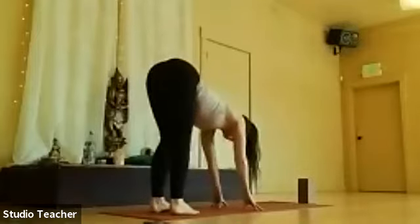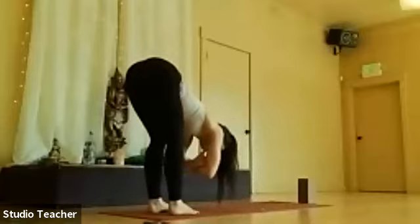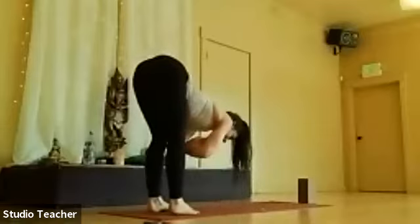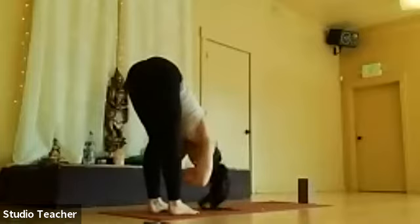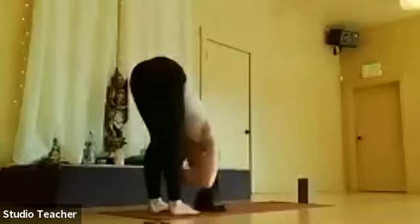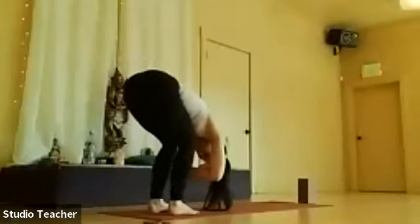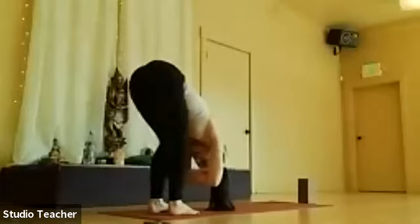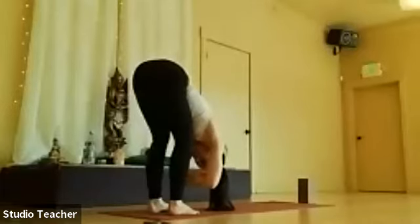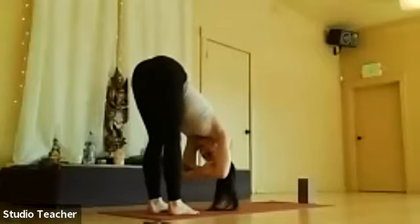So let the belly hang out on the thighs, deep bend in the knees, grab your elbows. And then everybody relax their head and neck a little bit more. Shake out the head, yes and no. Ending on a yes. You can straighten into one knee at a time and just feel how it goes back through the legs.